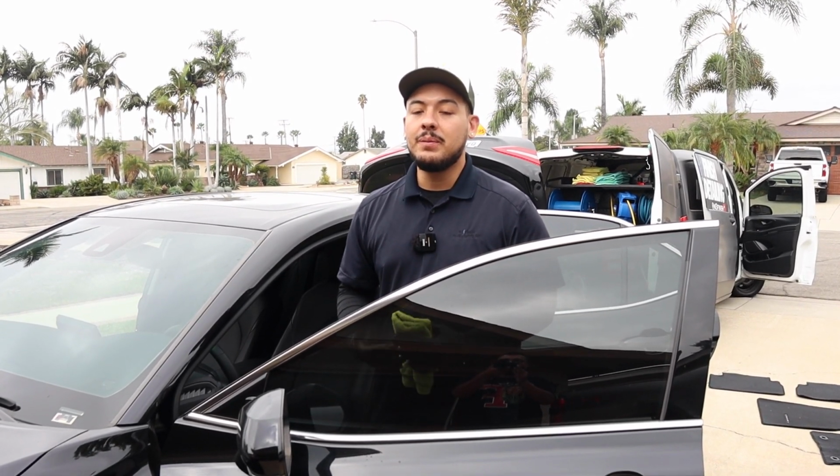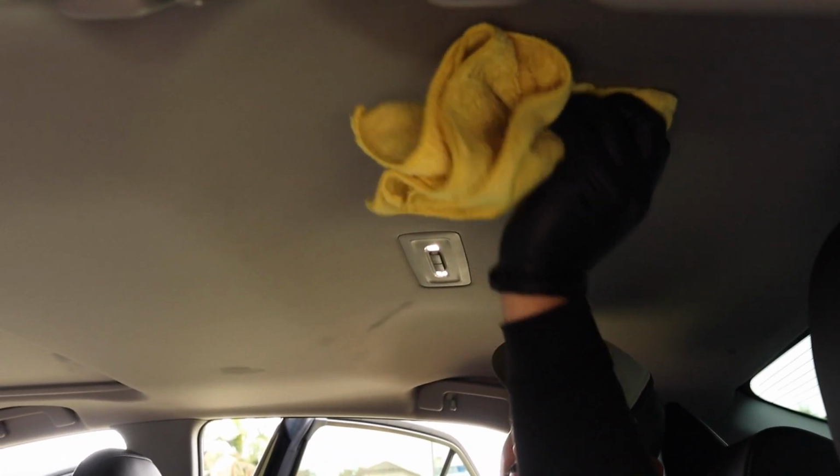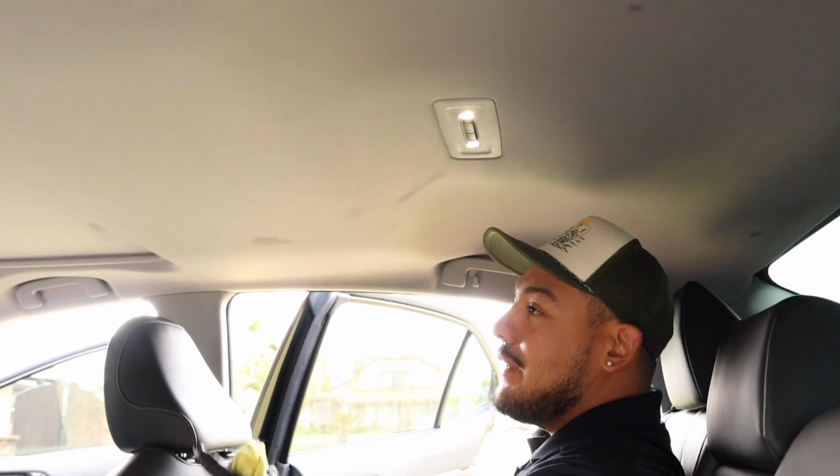And then moving forward, you book the appointment, and then you meet them, check out the car. If it's going to be a little bit more dirty, just let them know, hey, this is going to be a little bit more extra because you didn't mention that in the package, et cetera, et cetera. So just save you guys in the long run.